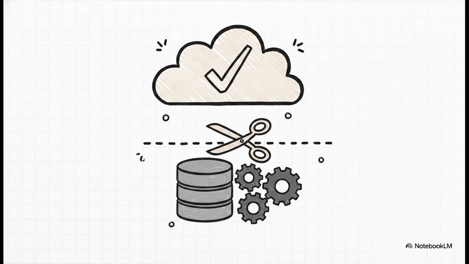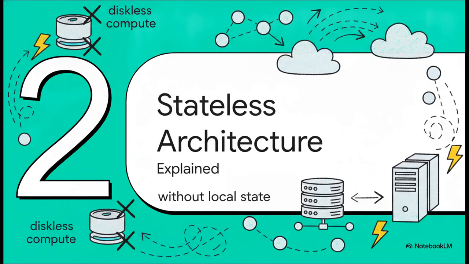So, ClickHouse Cloud is essentially a fully managed service, and it's built by the original creators of the open-source ClickHouse database. By completely separating storage and compute, it's designed from the ground up to eliminate that heavy infrastructure maintenance. Because it handles the sizing, the scaling, and all that operational overhead for you, your team can focus entirely on actually building value instead of just managing hardware. It even brings in tools like ClickPipes for managed data ingestion. But honestly, the real magic is how they achieve all of this under the hood. Which brings us to Section 2, the stateless architecture explained.